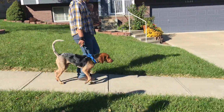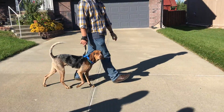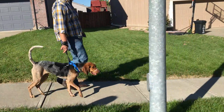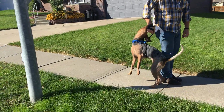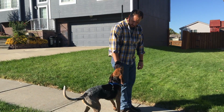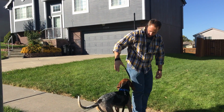What do you think, buddy? Now, every once in a while, in between each driveway, have a high value treat like this, and we're going to do it right here once we get past this post. This is not what I wanted. It's okay. He's just fighting the leash a little bit. He prefers it the other way because it gives him more control. That's all right.